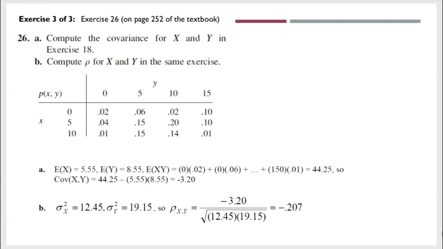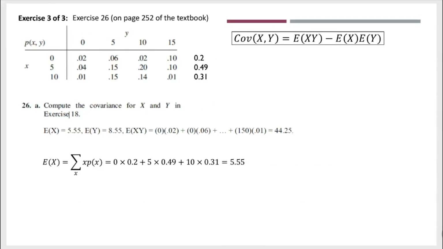This brings us to exercise 3 of 3. You have been asked to calculate the covariance of x and y and rho. Okay, so let's have a look. So these are actually the answers, how they got to the answers. So you can have a look there and see if anything there is unclear, because I am actually going to go through it in detail if you're still not happy with any of those.